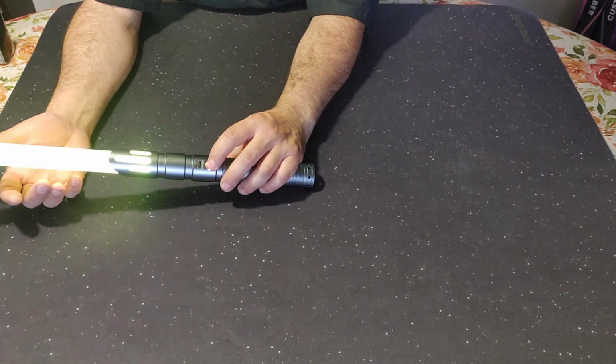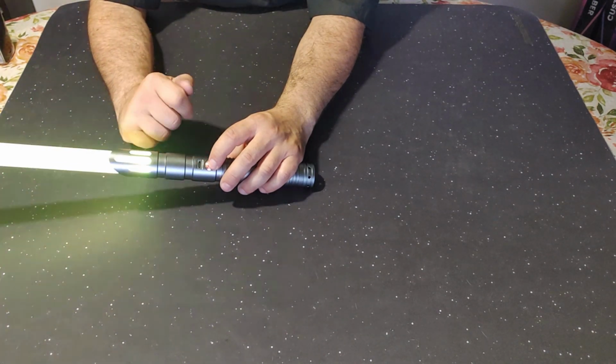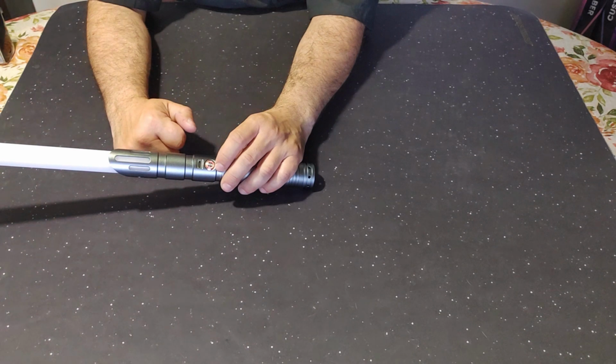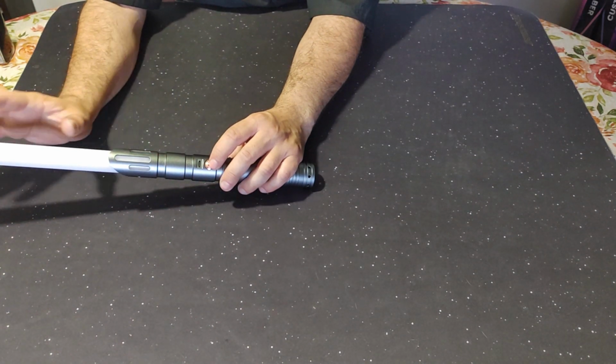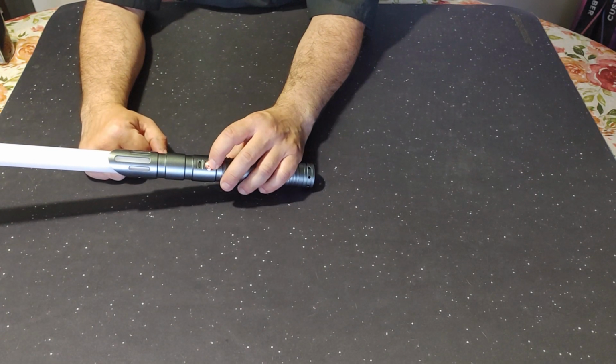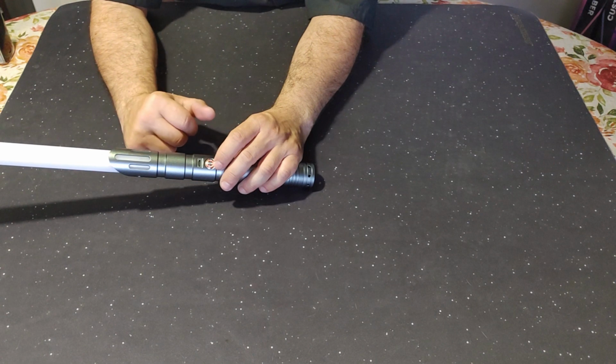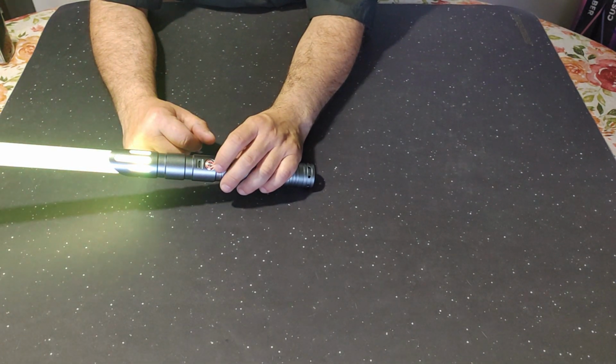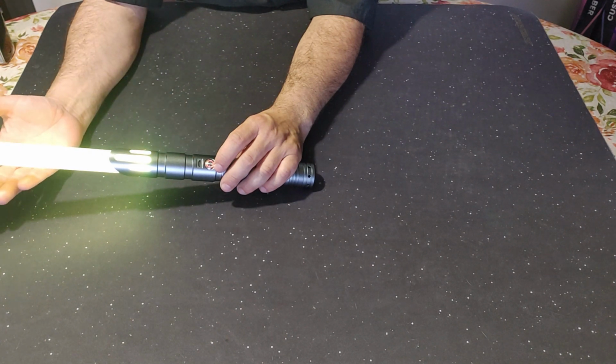To turn the lightsaber off, I'm going to hold down the button until it flashes four times, and it turns off. Okay, I'm going to put the blade back to stable. Steady. Okay, and we'll turn the blade back on, clicking the button. And there we go. So now it's just steady.